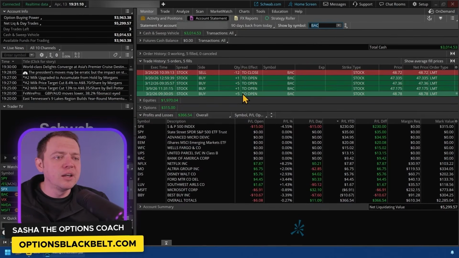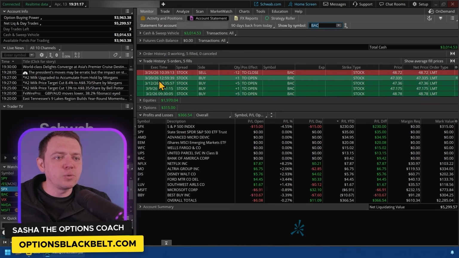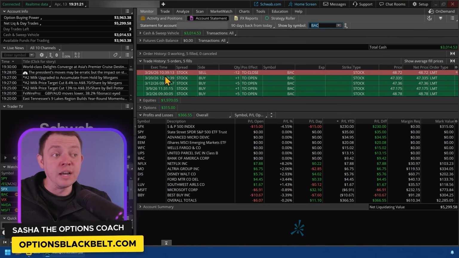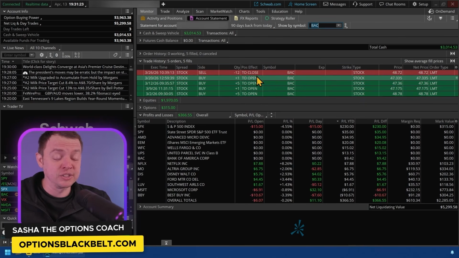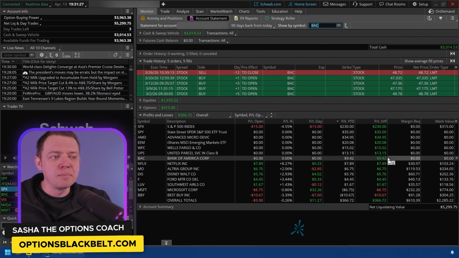How was this done? Well, look, 5 shares was on 3.2. One more share on 3.9. I've got another 5 shares on 3.12. Another 1 share on 3.20. And then it went up enough, I dumped the whole batch and boom, there it is. 12 shares gone, but it was distributed perfectly for that account, making $9.